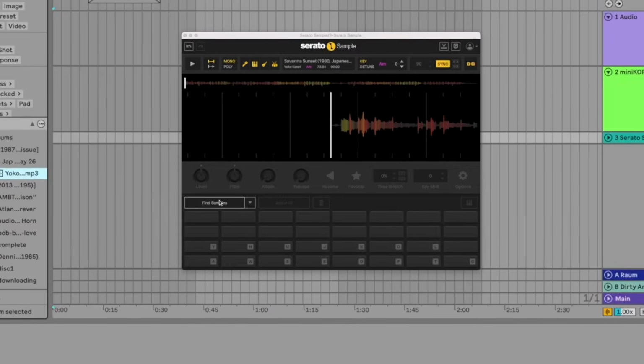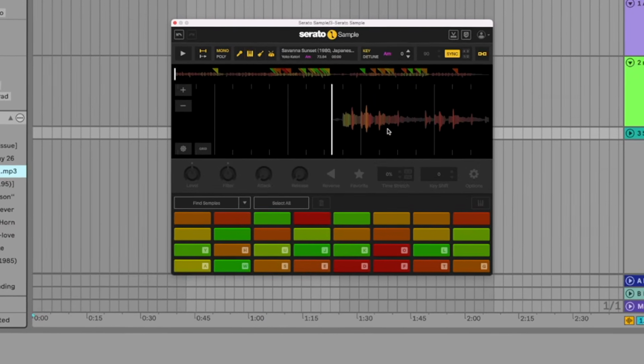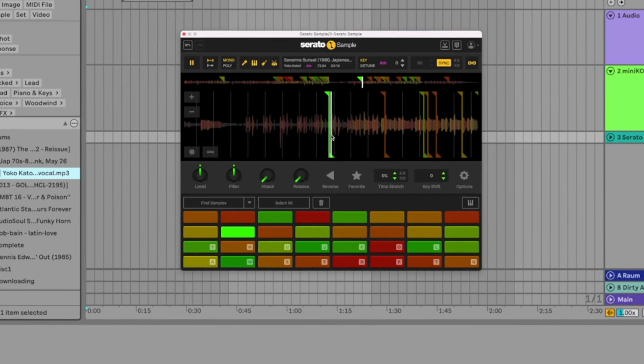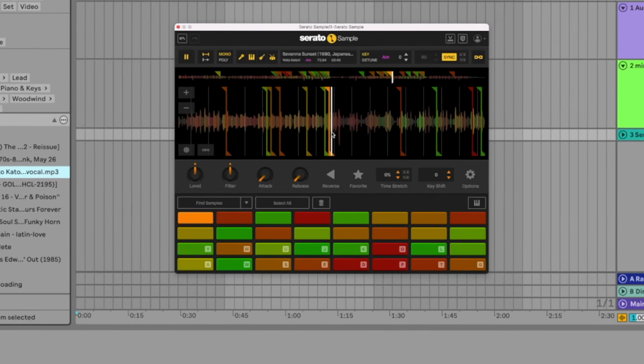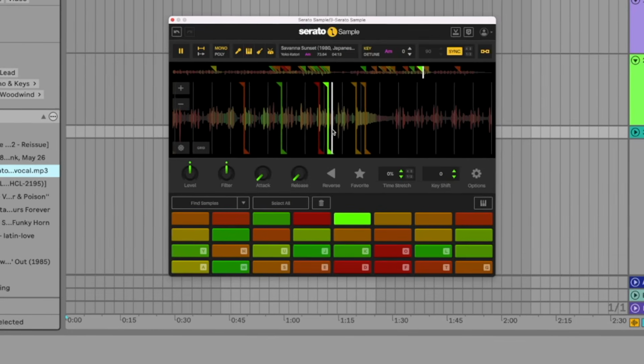So you import a whole song and it automatically scans it and assigns parts of the song to your keys or pads. And since these starting points are spread throughout the song, it's not just a 4 or 8 bar section that we're using here. Most of the time I probably wouldn't have come up with these combinations myself, or it would have taken me a very long time. But every time I use this feature, I come up with something fresh.